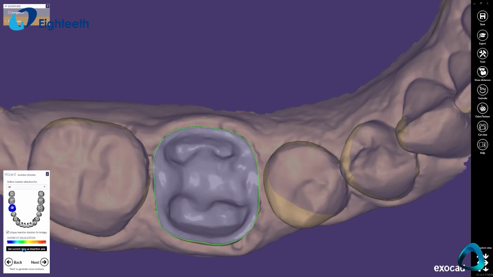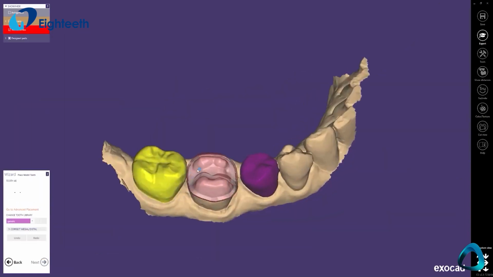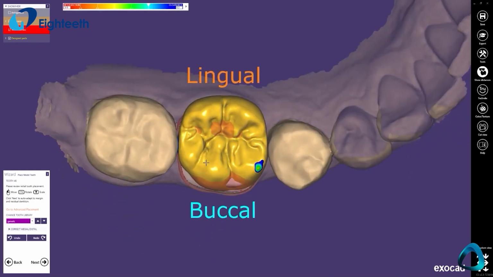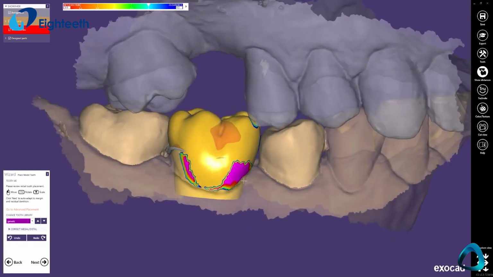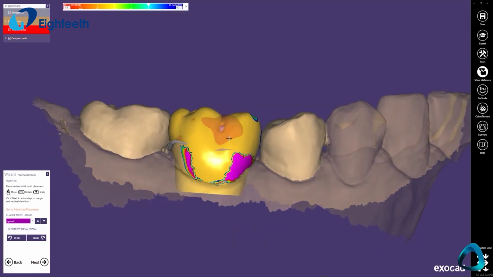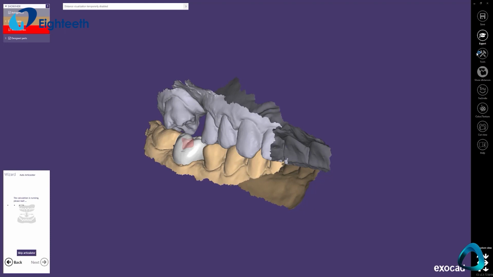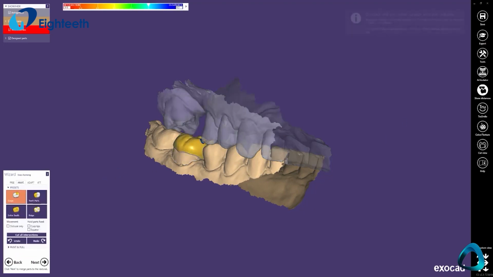Moving forward in the workflow, now the system will generate the intaglio surface, cement gap, and minimum thickness. Then you choose a tooth from the design library and place it over your tooth preparation. Here you can now begin the CAD design process. You can change the size of this library tooth and the rough position of it to fit the arch. Clicking next at this stage will mean the library tooth you have positioned will now be attached to your margin line, and now the real CAD designing begins.